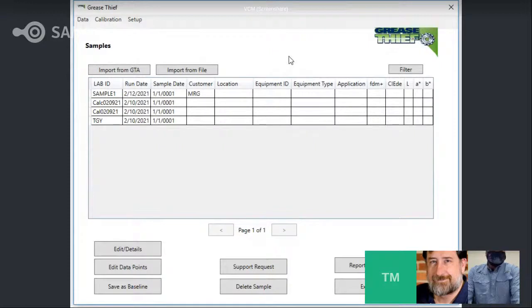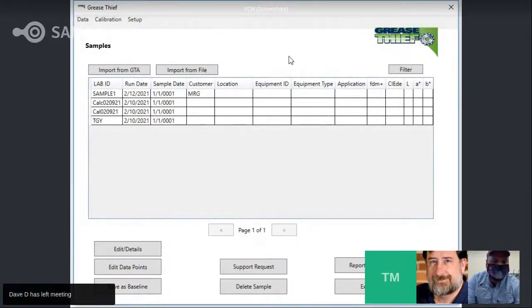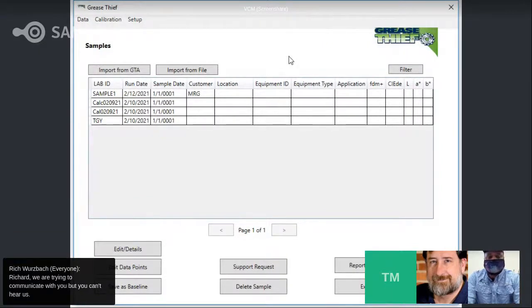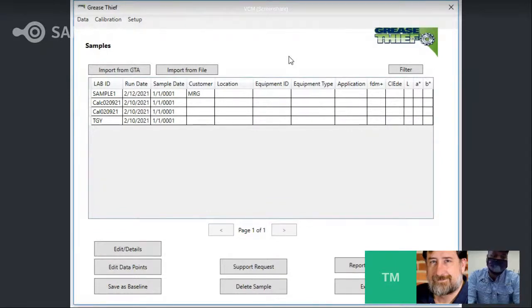Reviewing some questions that we've had in the chat and were answered by Rich, just for the benefit of everybody, I'm going to make sure I read them out loud. First question was, at what point would you recommend changing your grease out? When the GTI level has doubled? All right. As a default, we use a criteria of plus or minus 20 of the reference grease value as triggering further testing or investigation.